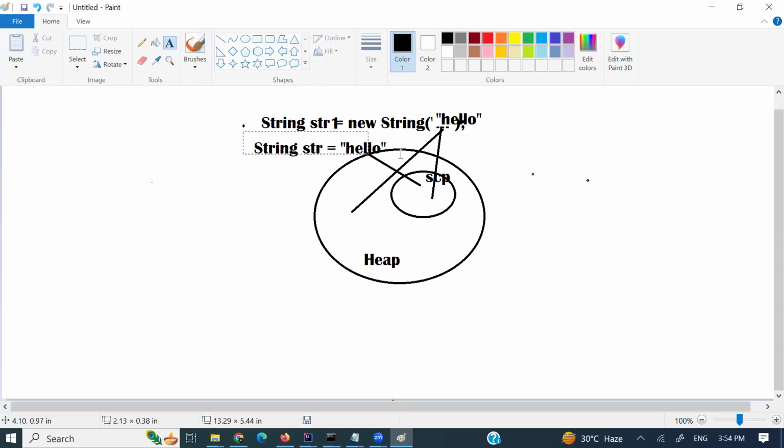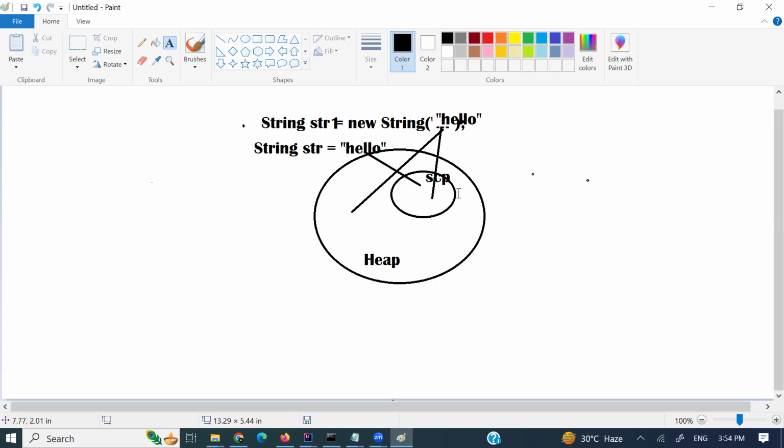With a literal it is creating only a single object in the string constant pool, for saving memory as well. If the string does not exist in the string constant pool, the JVM creates a new object.